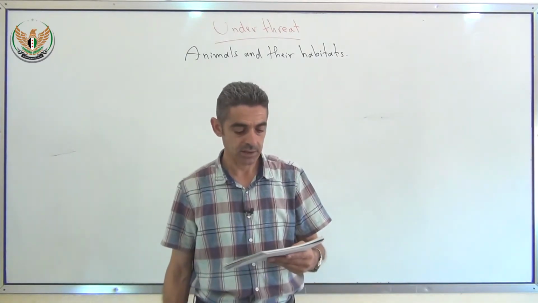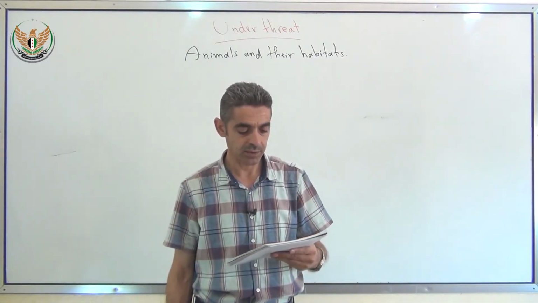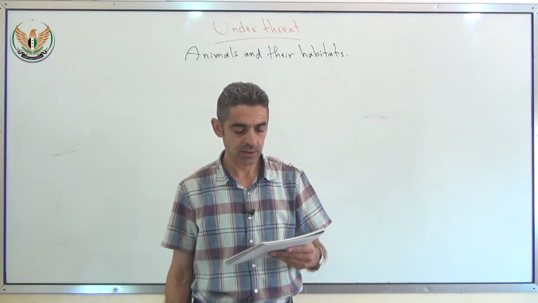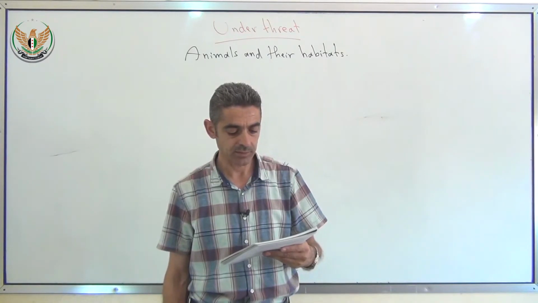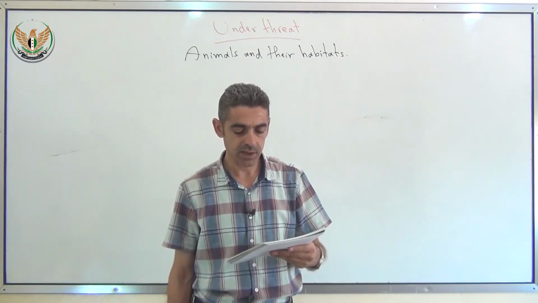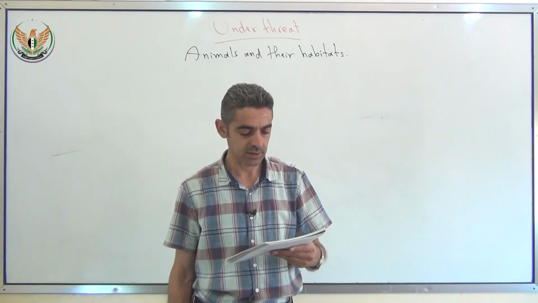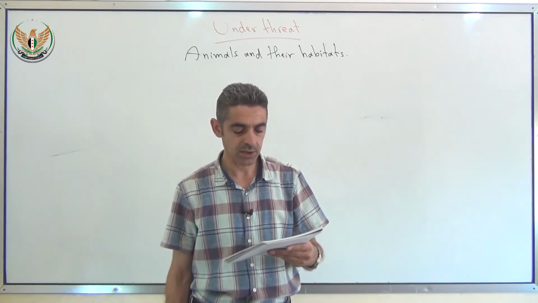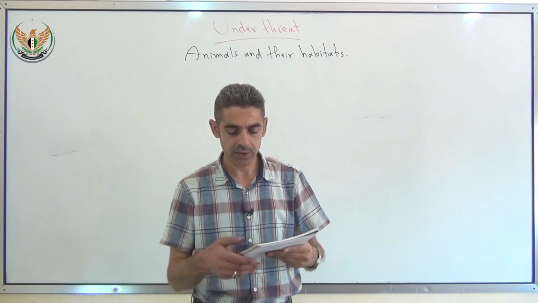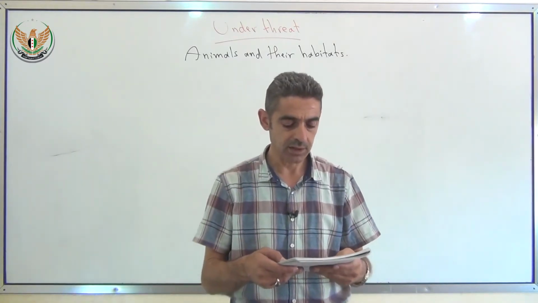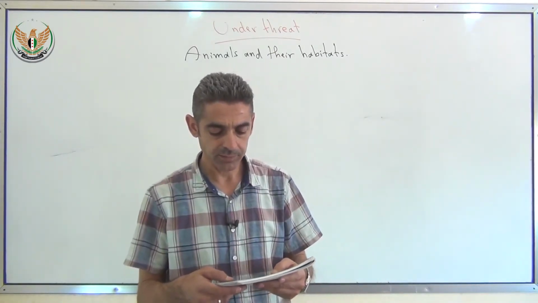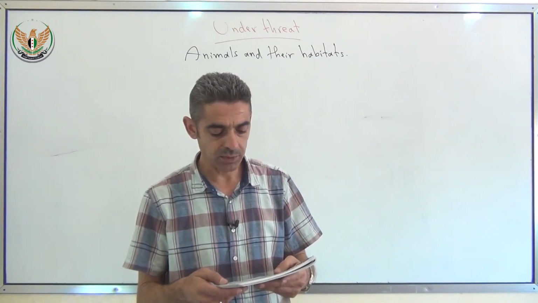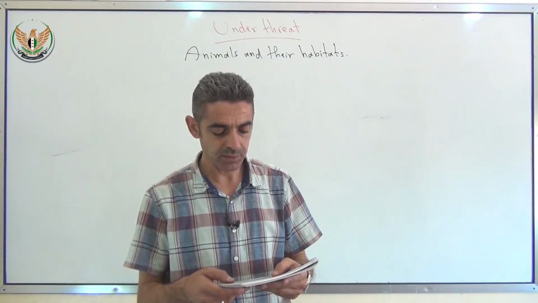I'll start by reading the text. Animals live everywhere on earth in every terrain and in all climates. The place where an animal lives is called its habitat. And most animals can only survive in one or two different habitats. For example, whales are sea creatures and can't live in fresh water. Lizards live in hot climates and would die if they were moved to the Arctic. Some animals migrate between two habitats at different times of the year.